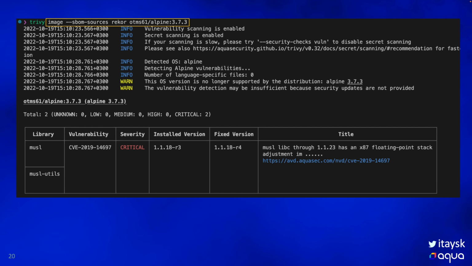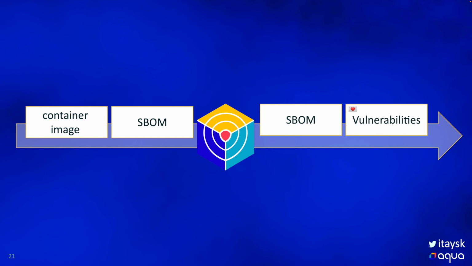So we can close the circle and say that we can generate an SBOM with Trivy, we can scan an SBOM with Trivy, we can scan a signed SBOM with Trivy, and we can automatically discover a signed SBOM for an image with Trivy. One last thing, which is also quite useful: we've so far discussed only the SBOM in terms of signing it and working with it, but actually we can look at the vulnerabilities report itself. We can also sign it as an attestation about the image. It's also a fact, a statement that we are claiming about the image.